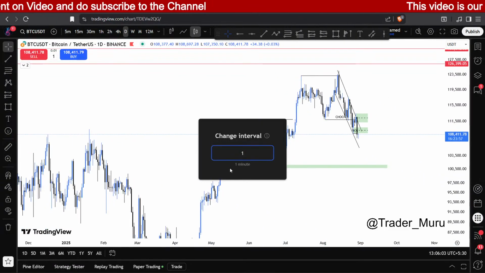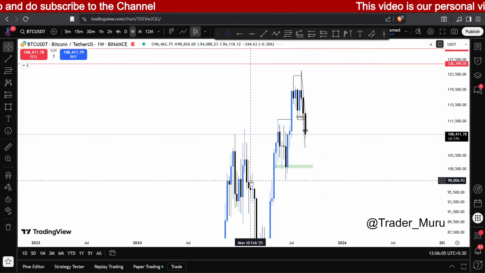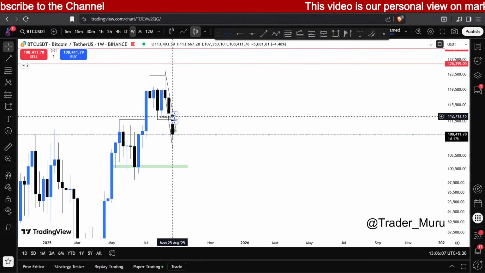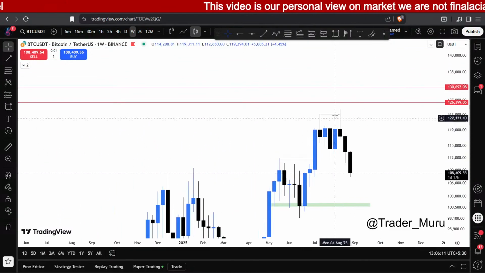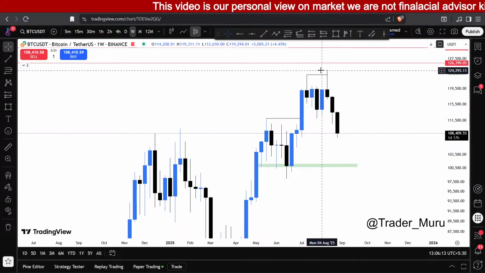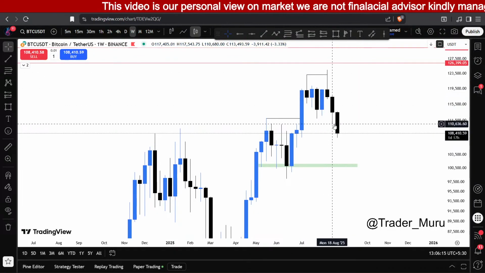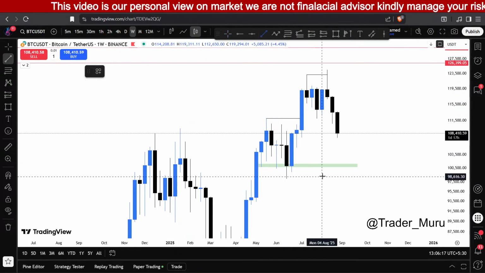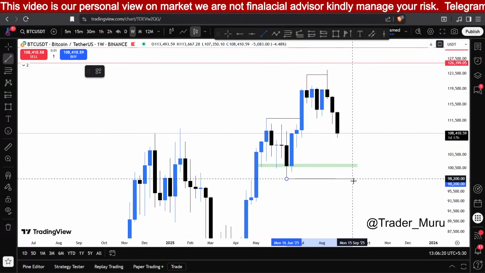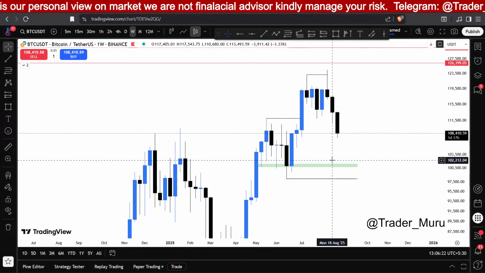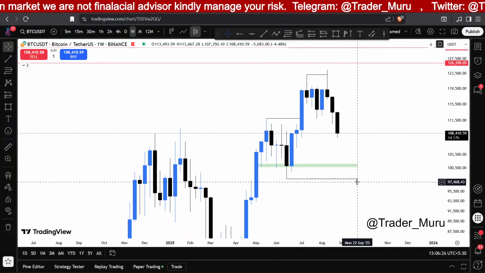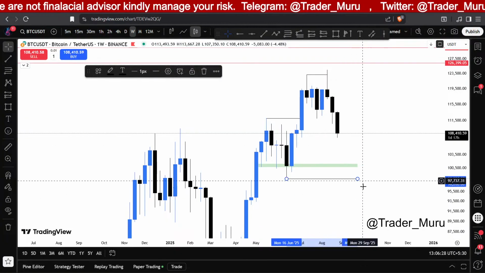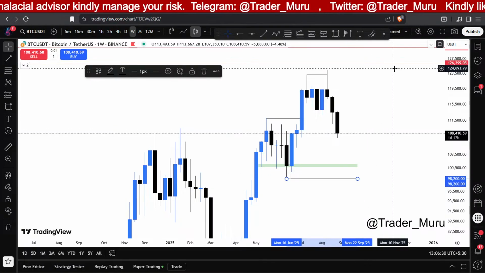And in 1 week time frame, this is just a liquidity sweep. If you see this clearly, price has not closed above it. So what will price do? Price is just seeking liquidity here. So price is likely to take this low too. So be very careful with BTC. It can drop below this low, hunt liquidity, again rise and pump.